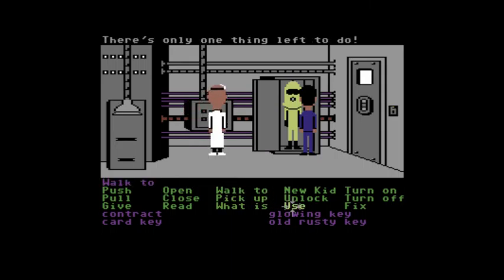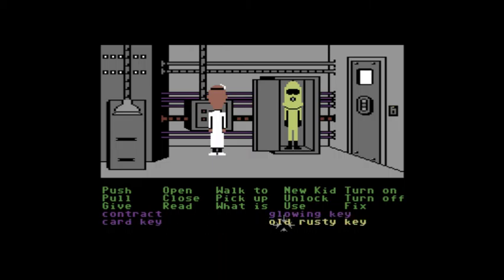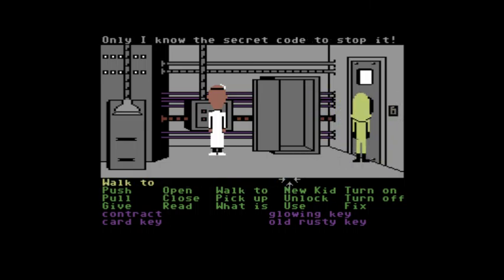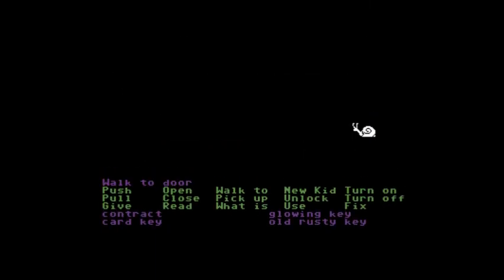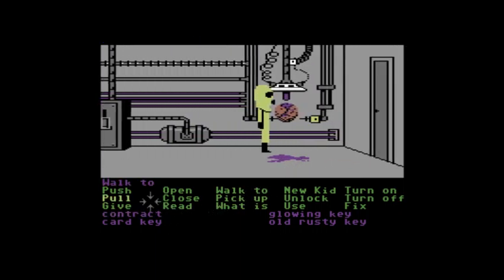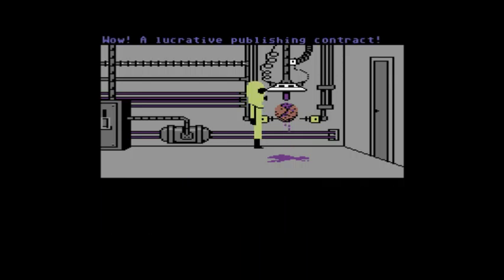Open. No. Walk in, forget Dr. B. Purple tentacle, invaders! Purple tentacle! Open, yeah. Okay. Use, can I use it? Use card key in card slot. Oh yeah. Go. What's this? Gotta save it. Save state. Something's firing at me.